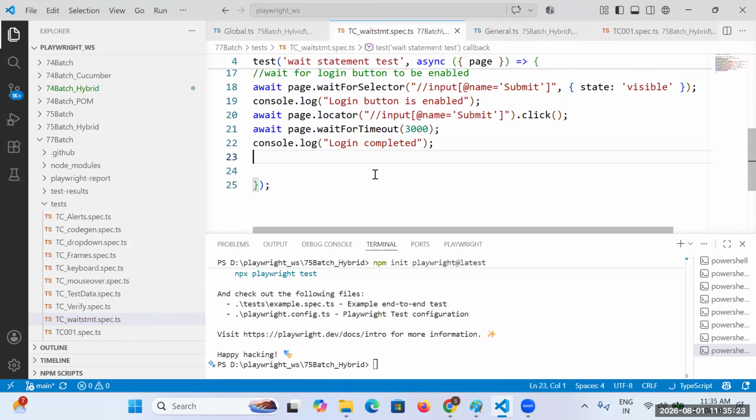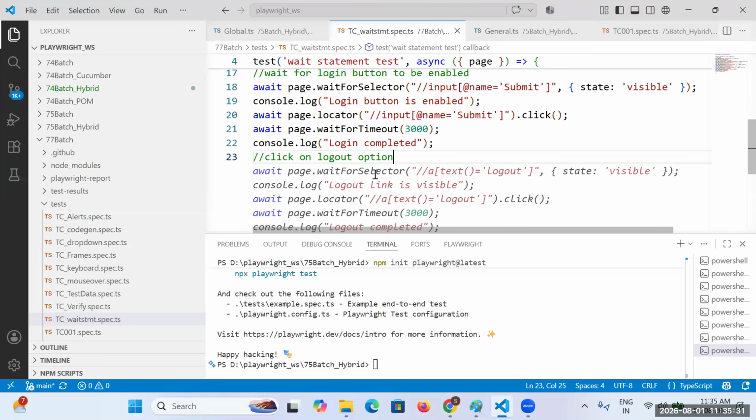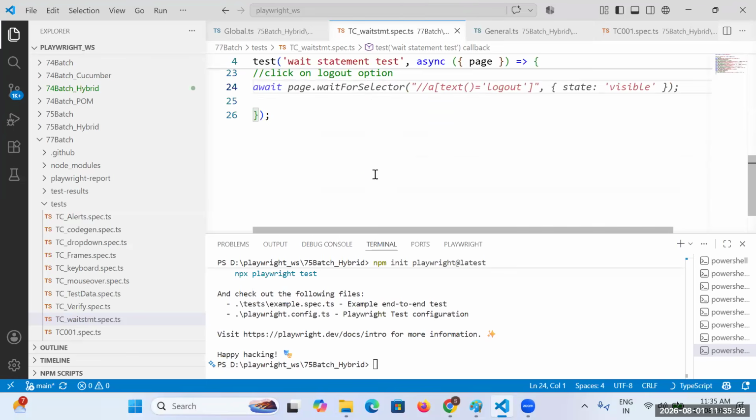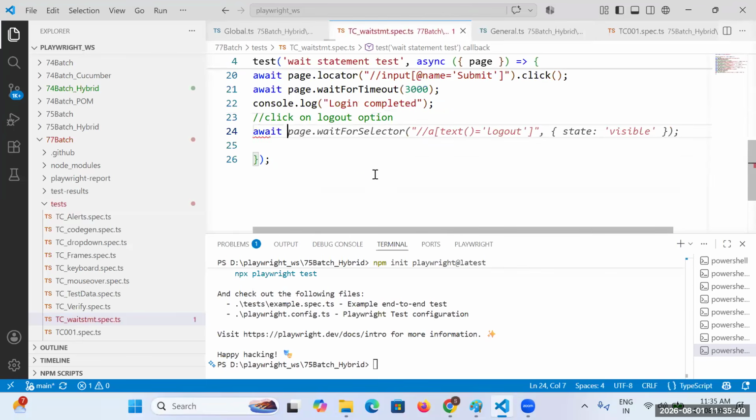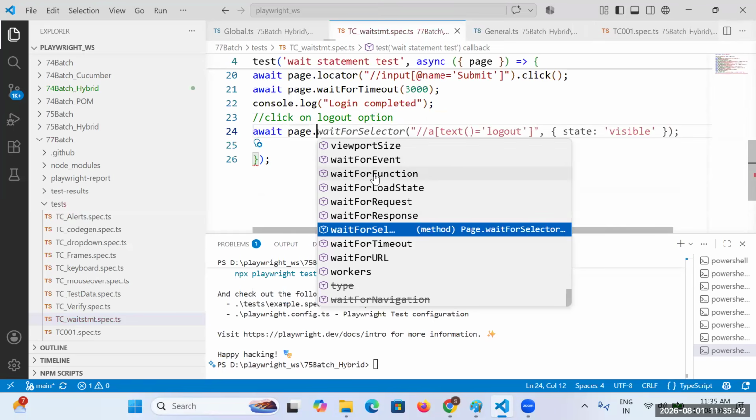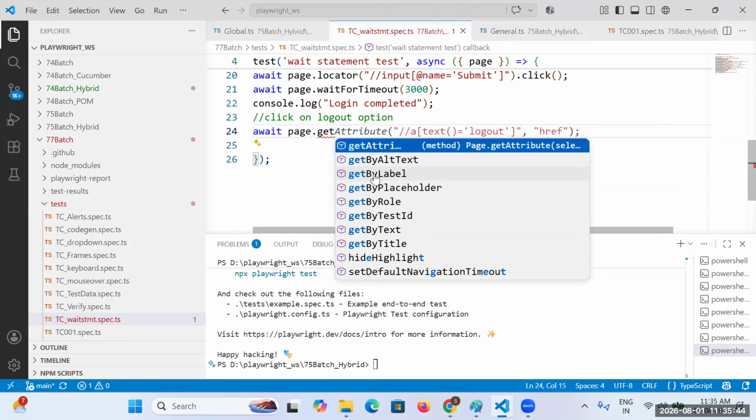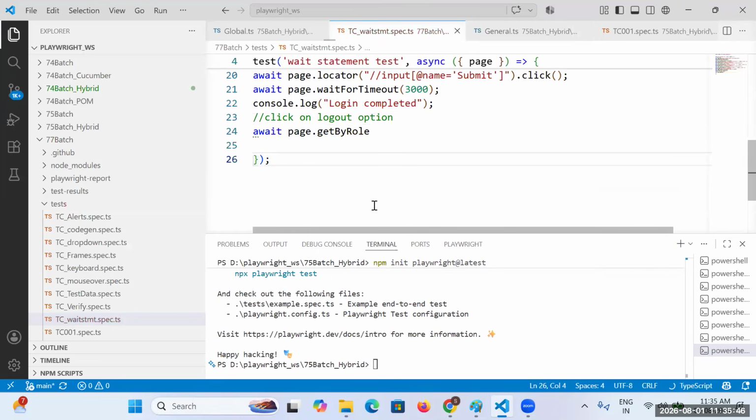After that, you need to click on the log out option. You will be doing that particular click activity. You will go with await page dot, using that particular get by role.